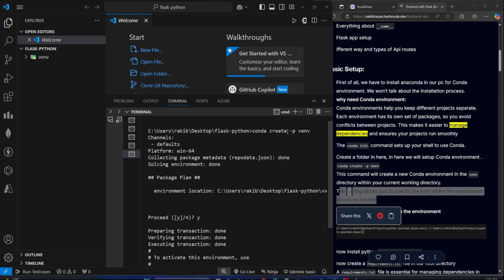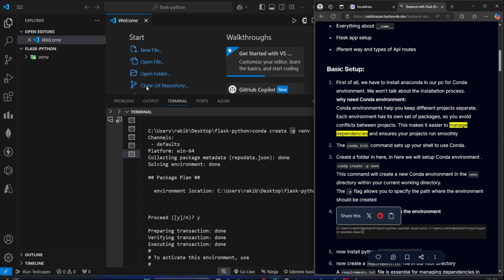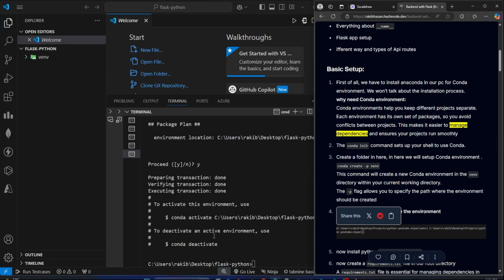So we can say that -p allows us to create the conda environment in this venv folder. Okay, so we just created our conda environment in this folder.